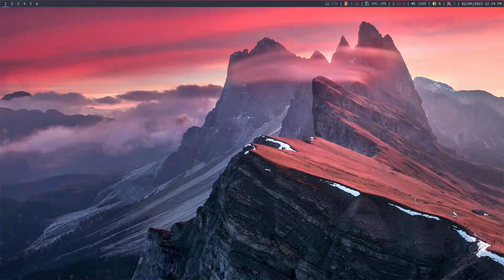So I tried a couple of extra bars. I tried Tint 2 to start off with, which I liked and it's quite functional. But then I tried Polybar. Polybar is probably my favourite. I use it on Left WM, i3 and BSPWM already, so I already have my basic configurations here. What you can see here is essentially my i3 bar. So it was a simple task to start it up on Fluxbox and get it ready for this particular window manager. A couple of things I had to do though.